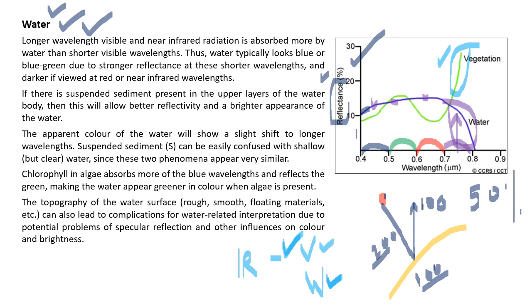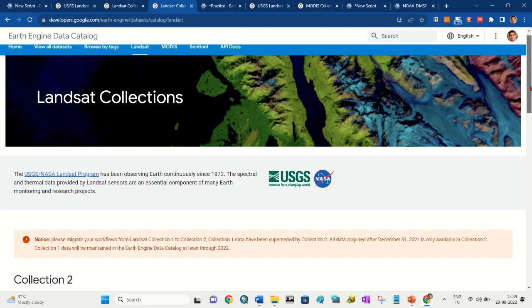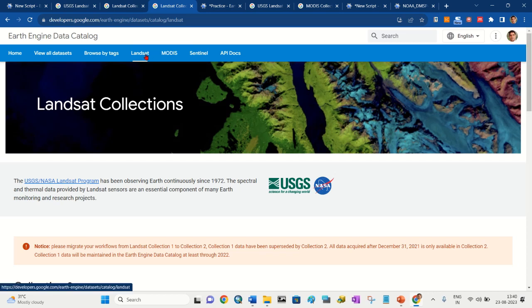Okay, so just let me give an example here just to demonstrate to you. To explain the energy interaction with the target, the surface of the earth, or the material which is on the earth surface, let me demonstrate it with some Landsat data here.